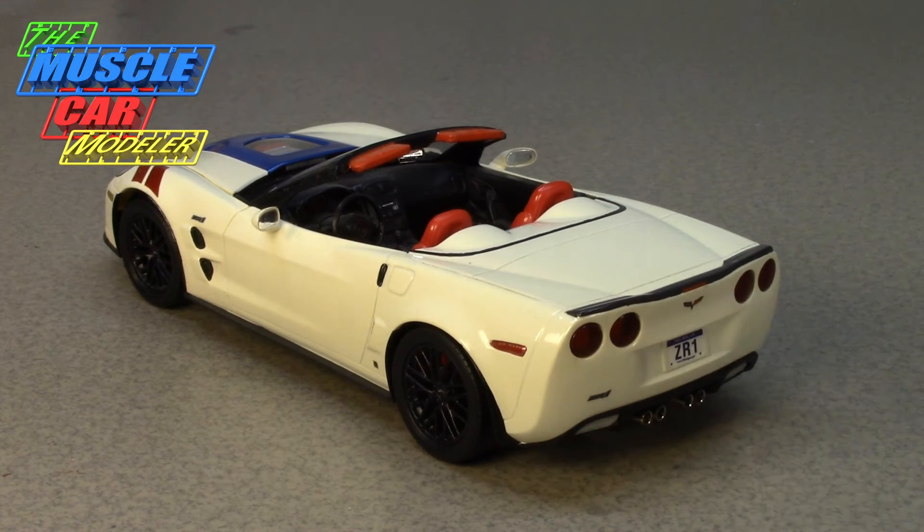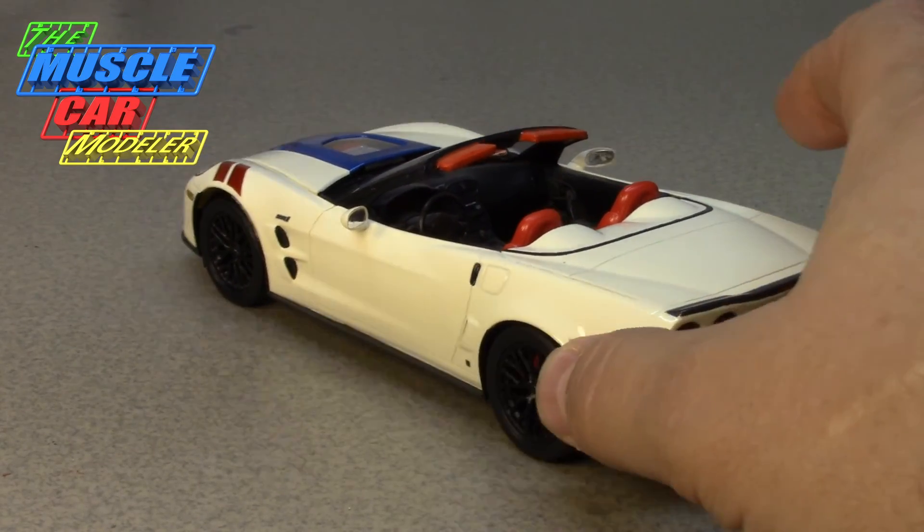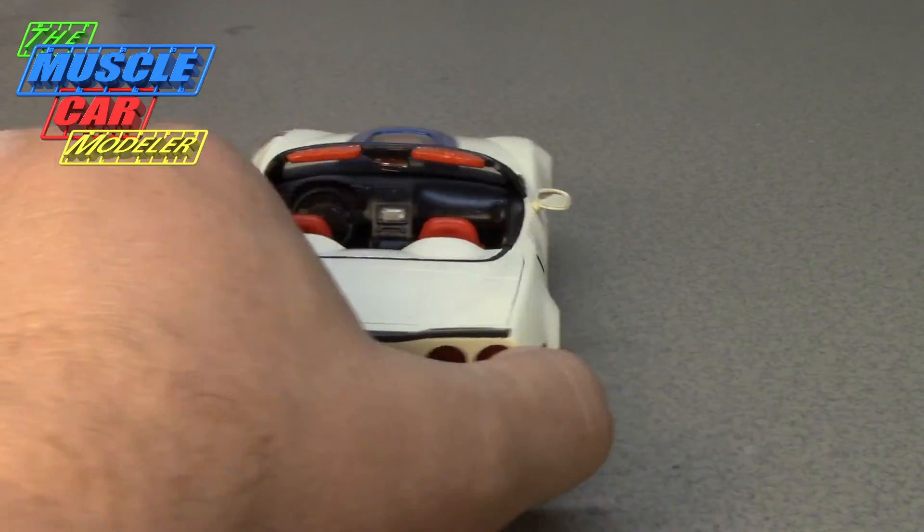Interestingly, on the C4 I'm not sure why they didn't offer a convertible either, although there is at least one C4 ZR1 that's a Callaway Speedster with twin turbos. That car has been through the Barrett-Jackson auction and there's some info on it — I think it's the only one made that way, just a really cool one-off oddball.